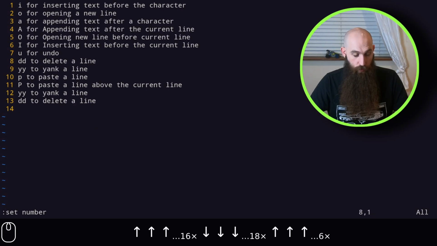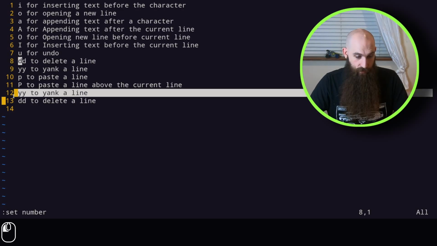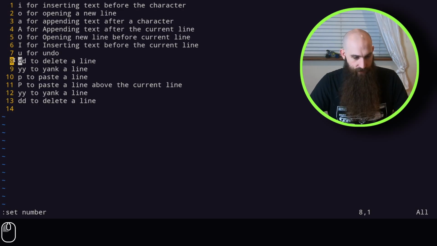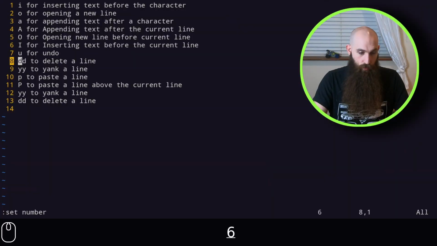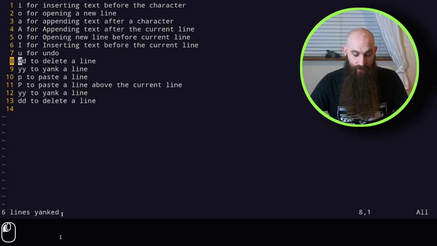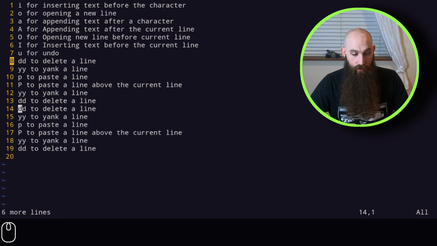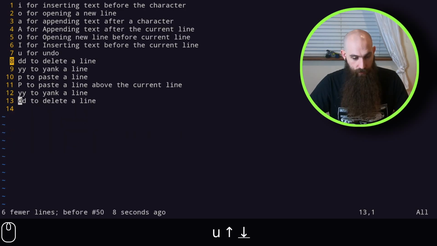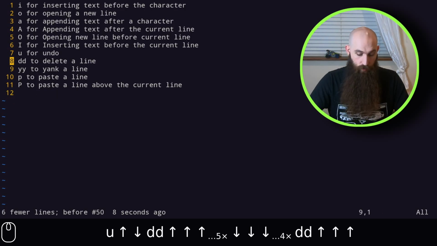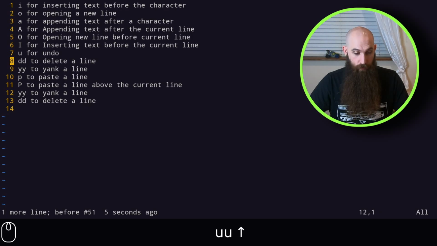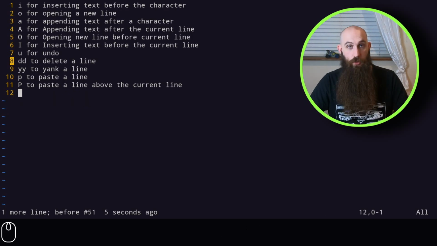Also, it allows me to, for example, from 8 to 13, including 8, that's 6 lines. Quick maths. We can go 6, yank, and you can see it said 6 lines yanked. So I can use this whole block and paste this whole block here. Very useful for copying functions, for example, in a script. I don't want to delete this. This line should have been deleted. This line should have been deleted. I could have also done this with 2 delete, 2 lines at a time.